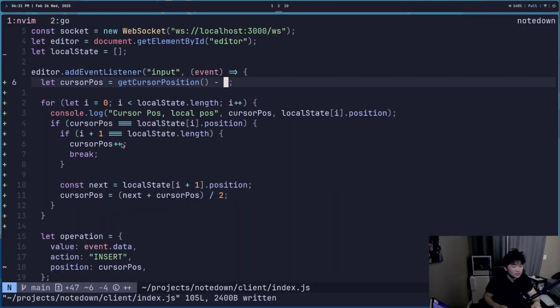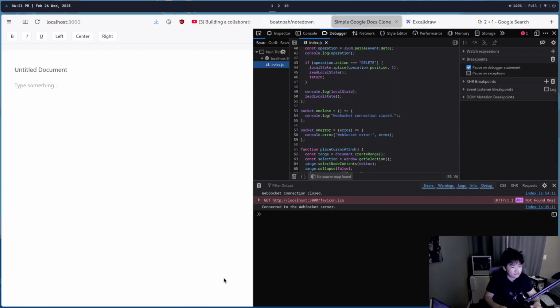No. Why does this not work? If they are the same position, right? We have hit the same part, right?